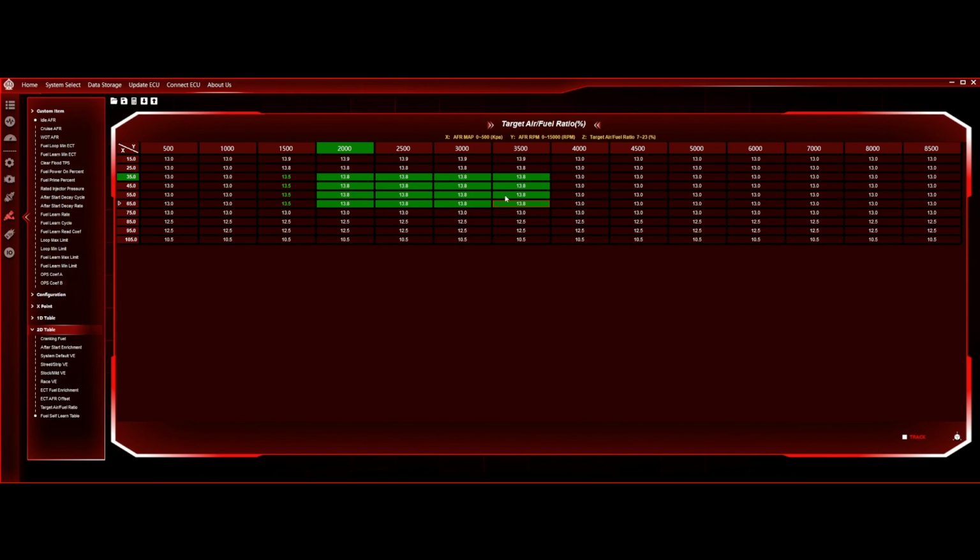It seems like the cruising area for most piston cars is pretty lean. So I'm playing it safe and keeping it below stoich and giving it a little extra. You could probably run it at a 14.2 or a 14, but I'm running it at a 13.8 just to be on the safe side and to lubricate the engine and keep the exhaust gas temperatures down. Because that's another thing that I can't monitor, because I don't have an exhaust temperature gauge yet.